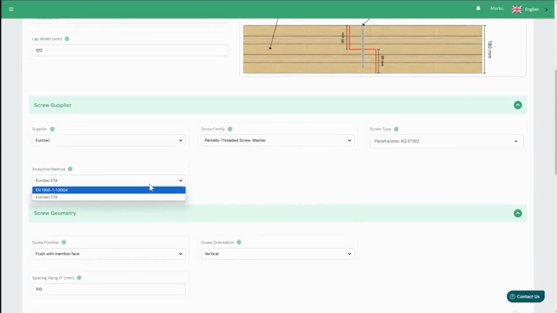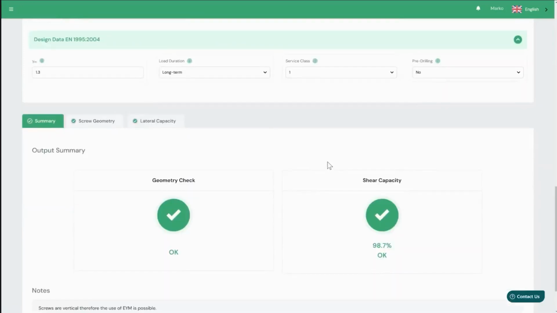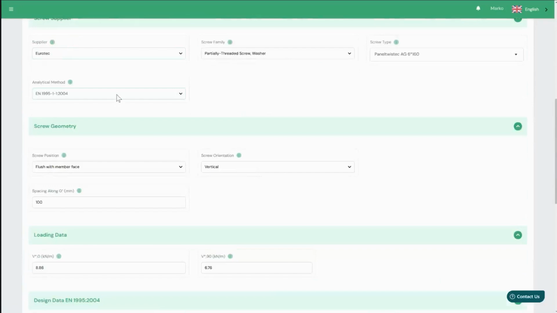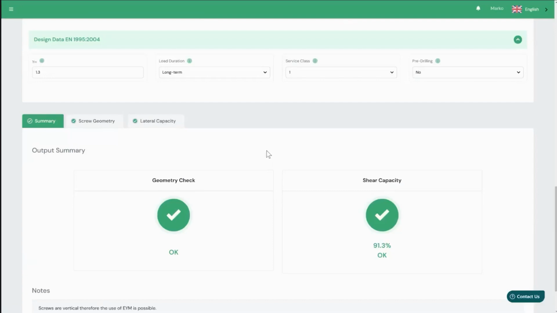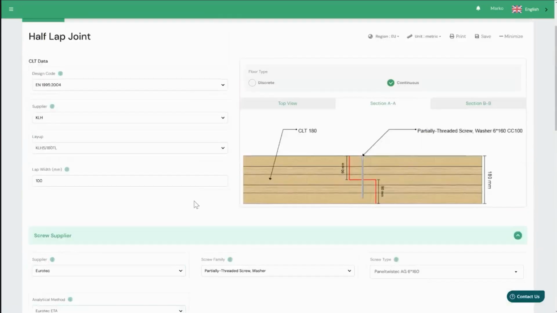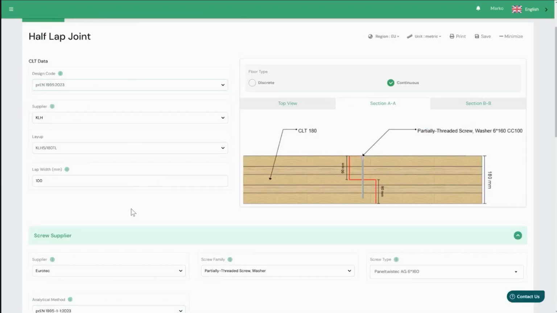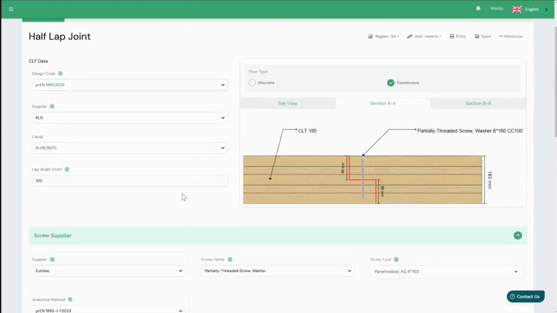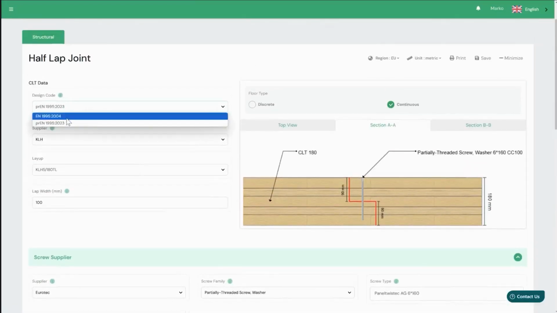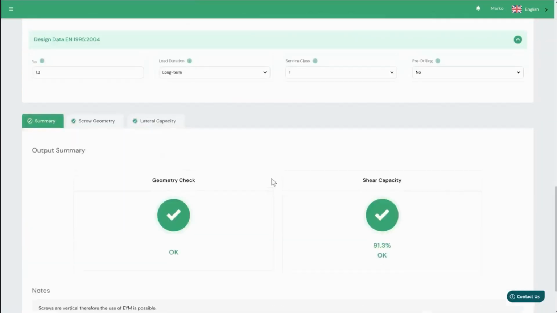Also, just to show you a preview between the results. If we change back to Eurocode, we'll see that there's some difference in the results. It's not too much, but sometimes this can help to have a connection that can satisfy the requirements or not. Also, just a preview for the new Eurocode. If you go back to the design code, you can switch between the current and the new Eurocode provision. If you go with the new one, you'll see that you have more conservative results in the new Eurocode verification, and that, for example, 100 millimeters will not be enough according to the draft version of Eurocode 5. And in this example, we can stick with the ETA and the current Eurocode.